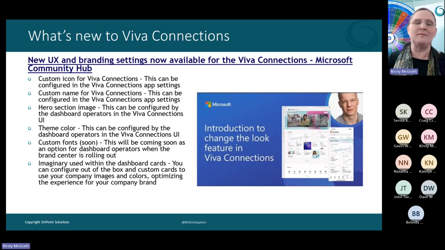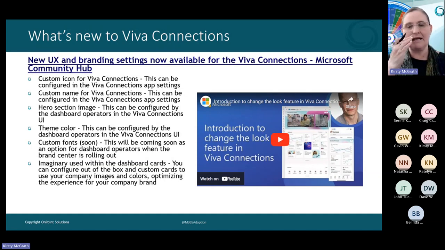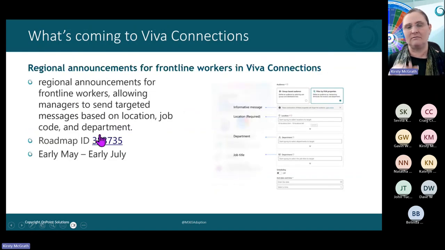The branding hub, which is kind of where I started before, means you can update your Viva Connections to be very specifically branded. Maybe you want to give it a particular name, a look and feel, certain colors and fonts, to be more visually enhancing for your business so it comes into line with your brand. There is a video on how to do all of that in the link. It's a good 9 minutes, so we won't go into that one.